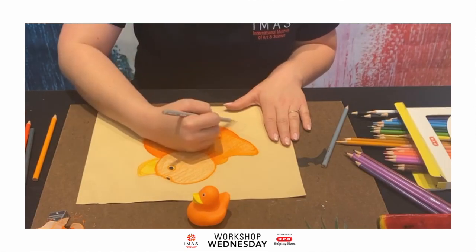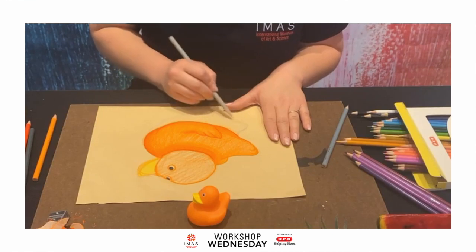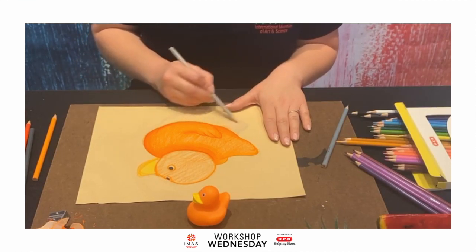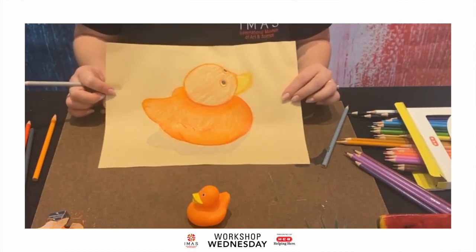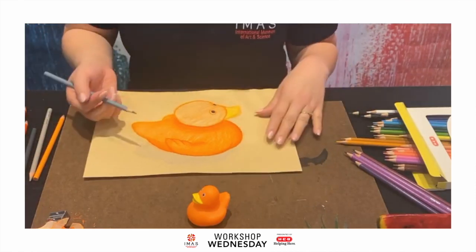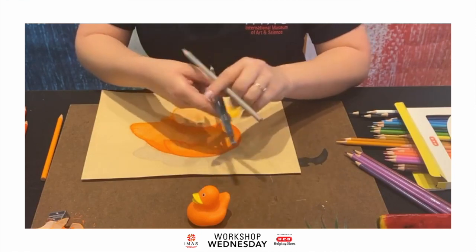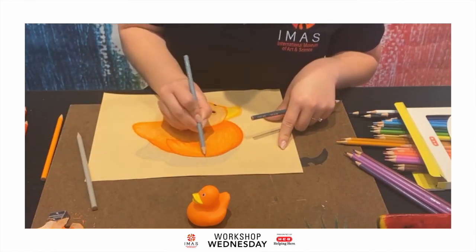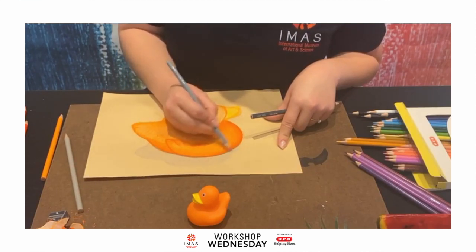There's the tail shadow — it's kind of an oval-y shape. I'm using a light color just in case I need to redraw or reposition these lines. Now I'll shade and lock that in. You can kind of see my shadow coming to life but it's very light. Shadows usually have a gradient, so I'm going to go in with my next darker shade — I have these grays positioned lightest, medium, darkest. I'll start right on the inside because that's where the darkest shadows are, and use very light pressure outward.